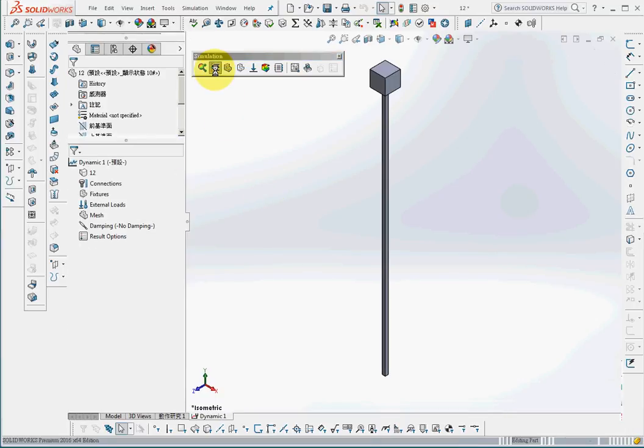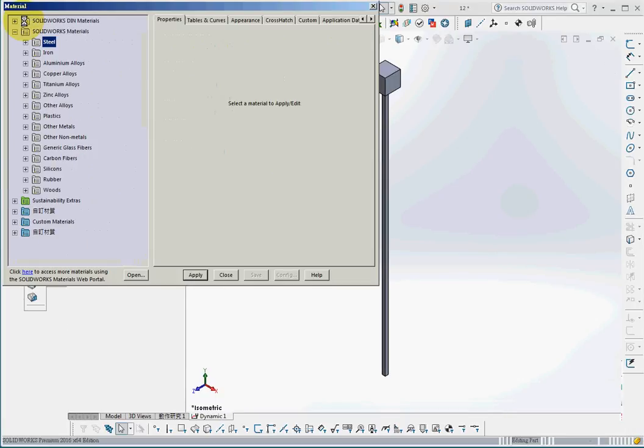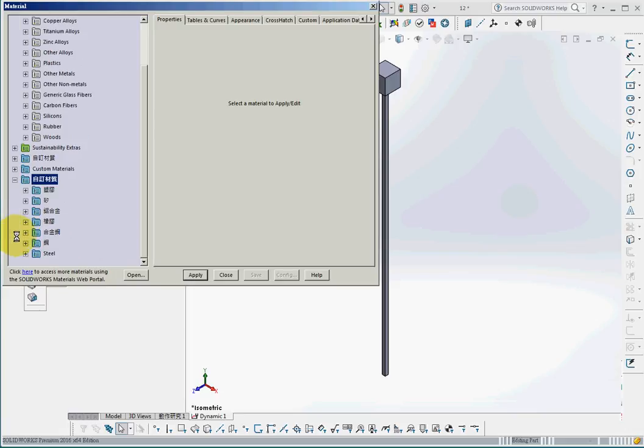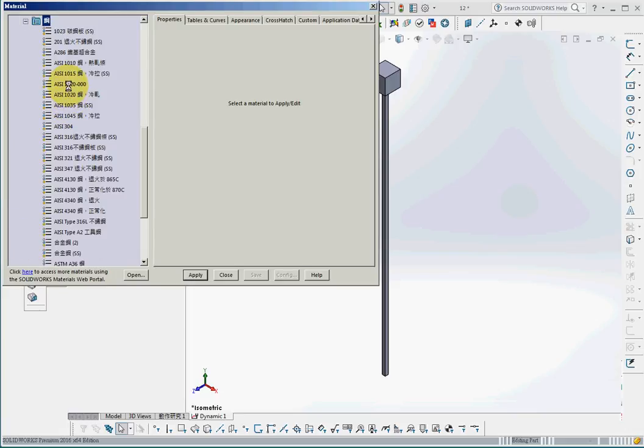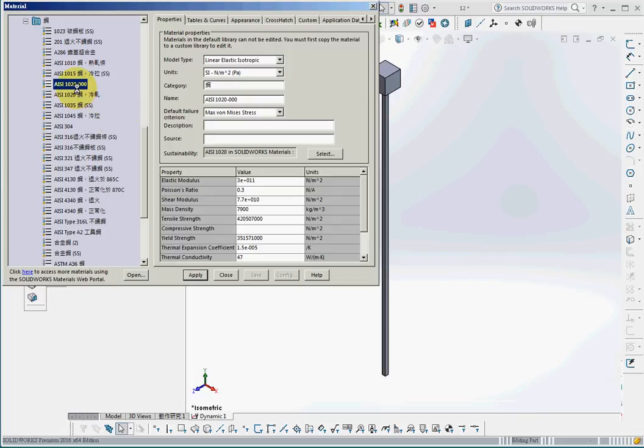For the material, I will copy the material library and paste onto the customized material, and I'll change the material property of 1020 mild steel into a Young's modulus of 3 times 10 to the 11 and Poisson ratio of 0.3, and also I'll change the damping ratio into 0.05.